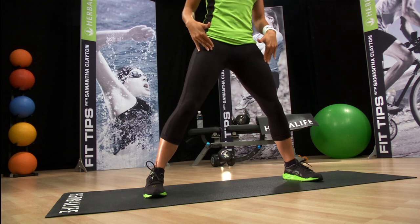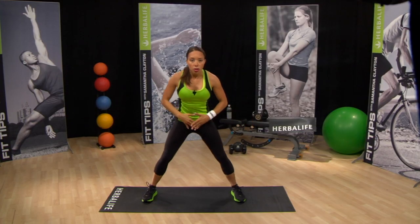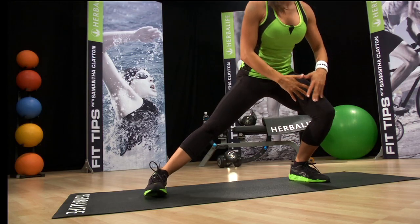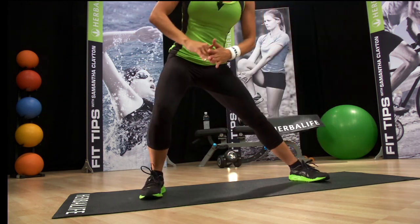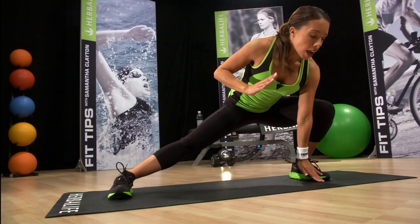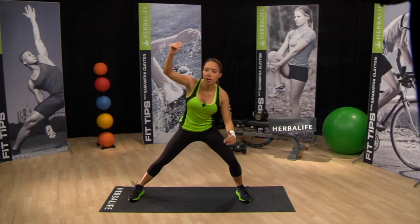Feet are out wide, and all you're going to simply do is we'll start out really simple. Just reach to either side. Reach to one side, reach to the other. And again, it's all about your range of motion. So if this feels good for you, that's fine. If you feel that you need a slightly deeper stretch, take the feet a little wider and take the hands to the floor and slowly start to reach up.